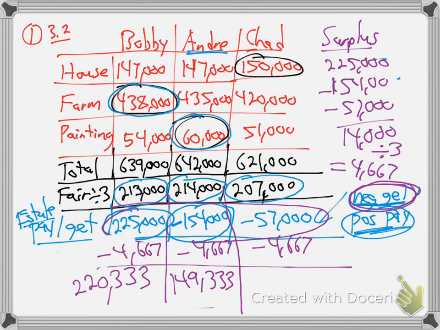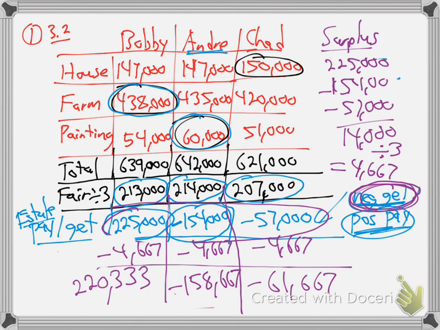Next one. Oh, no, I'm sorry. No. Sorry, I'm wrong again. These are both negative. So they're going to add to be a bigger negative. Right? They're both negatives. When you add a negative, it's not multiplying. Two negatives multiply to be positive. We're not multiplying here. This is a loss and a loss, which is a big old loss to the estate. It's a big gain for Andre, right? Negative means Andre gets a bunch. So we're actually adding those. So that'll be 158,667, right? Because you're adding those. The other one we're adding as well, 61,667.